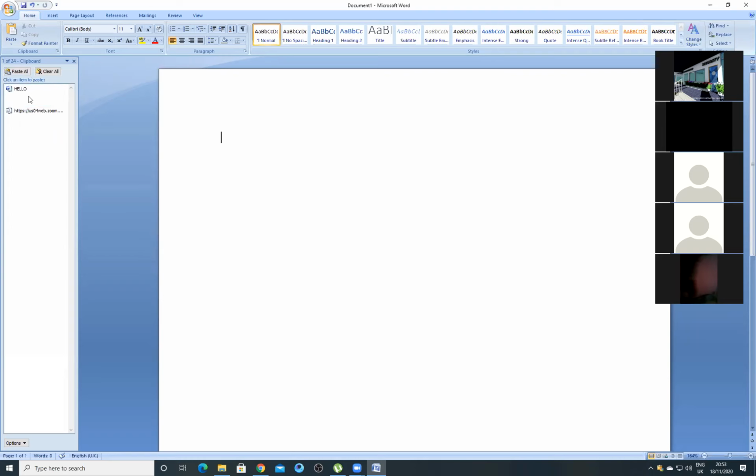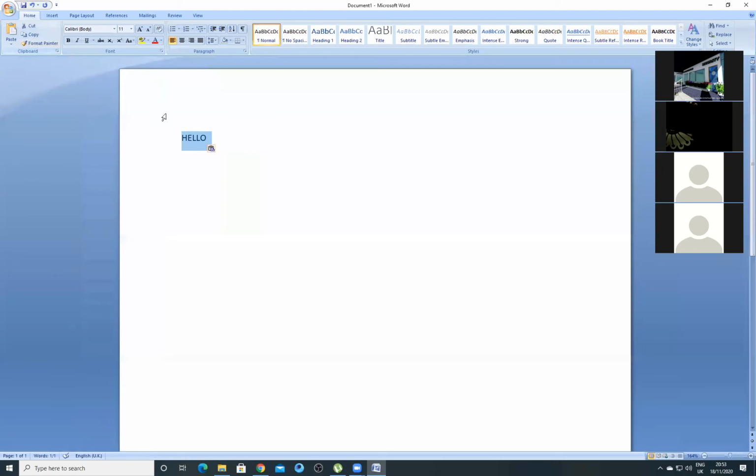So if you have like 100 or 10 different documents or text that you've copied, you're going to find them in here. So this is the clipboard. This is the one that has just been cut. And if I wanted to paste it, all I need to do is come up here to the paste. I first select what I want to paste. You see it appears there. Let's take that back off. If I click on paste here, you see it just pastes the document. Now, another way of doing this is, let me just go back out of the clipboard. If I select the document again, and I click on copy, this copies it to the clipboard, but it keeps the original document.